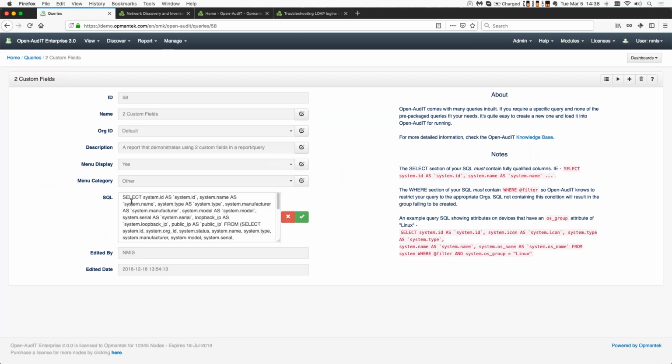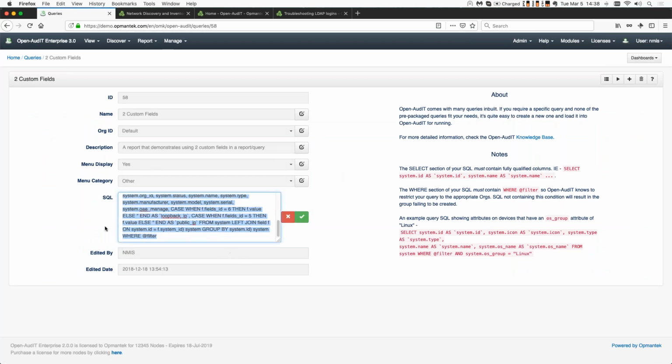And what that means for you is that the SQL statement that creates this report is there. So you can copy it and paste it into any text editor. You can take two different reports and, by breaking down the SQL statement, which defines what's in the report itself and how the report is formatted, what it looks like, you can take multiple ones and bash them together and get back the information that you're looking for. So it's kind of a neat approach. It's flexible, it's easy to use, and it's easy to share different report structures.